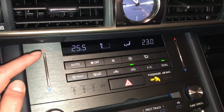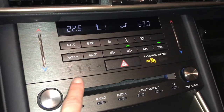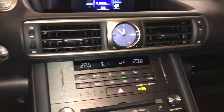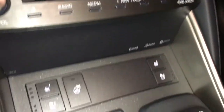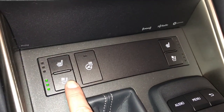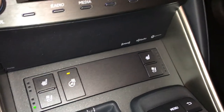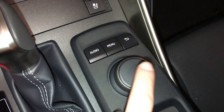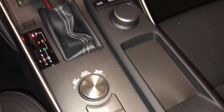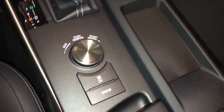Side mirrors are heated. Touch panel for the temperature. Seat belt indicator for the rear. You have your analog clock. Rain sensing wipers. Heated and ventilated front seats with three settings. Heated steering wheel control. This is what you use to control your display screen. Drive modes — also get snow mode and traction control.